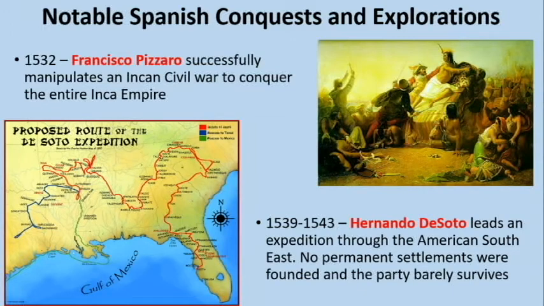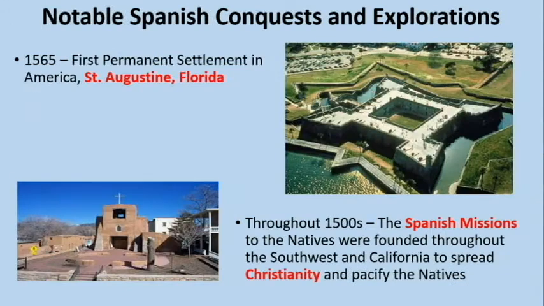But what it does give us is a very rich account of the lands and natives and the villages all through this land. We get a rich account of a very highly populated and densely populated area, which is interesting because a couple hundred years later, when the English come through, it's not nearly as populated. So some interesting discussions about what happens there, and many people tend to lean on the fact that it was probably that Hernando de Soto basically introduced plague upon plague upon plague, and it basically wiped out hundreds and millions of the inhabitants in that area.